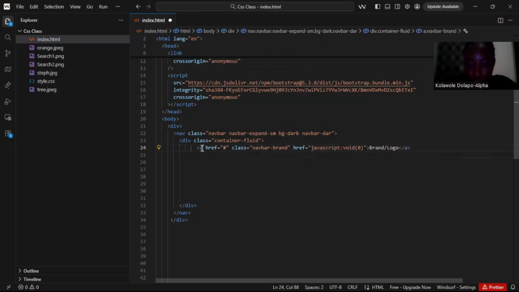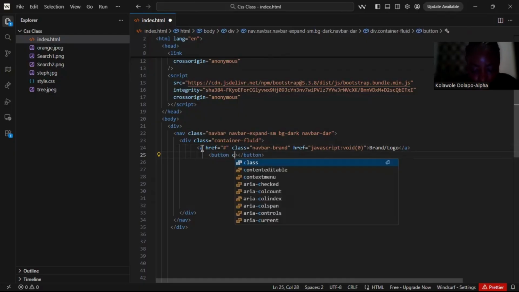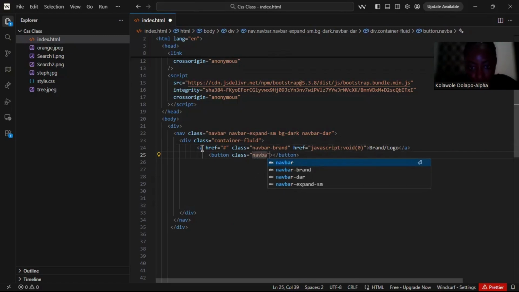Then after this anchor tag, we are giving it a button. Then inside this button, we'll give it class navbar-toggler. Then we'll give it type button.